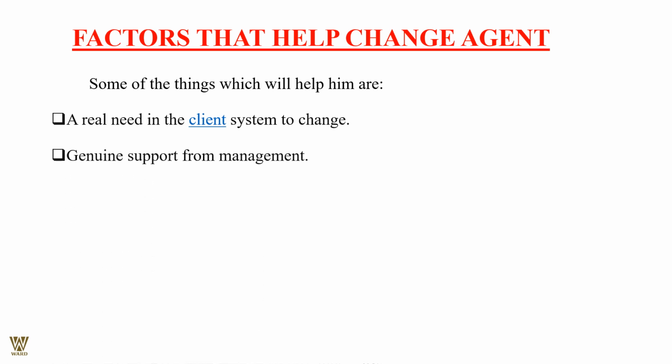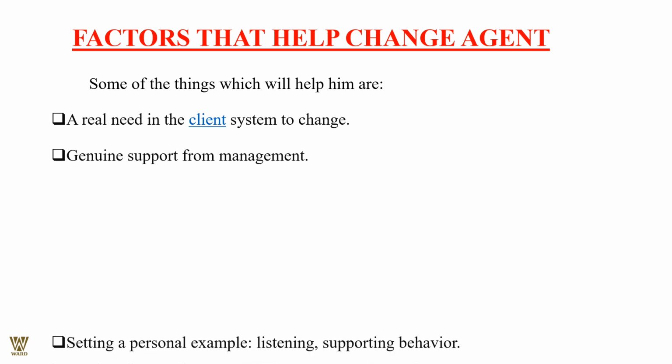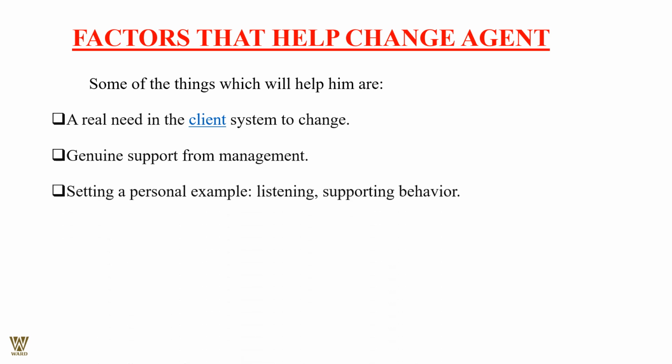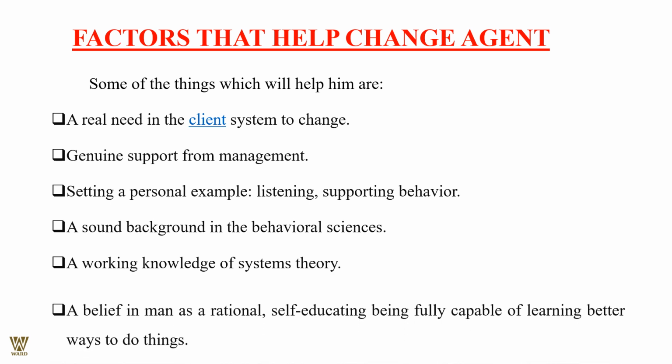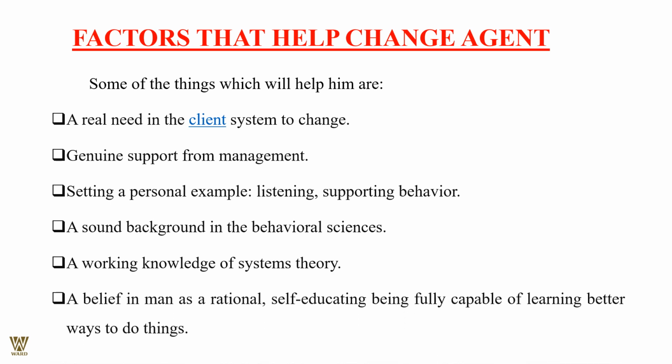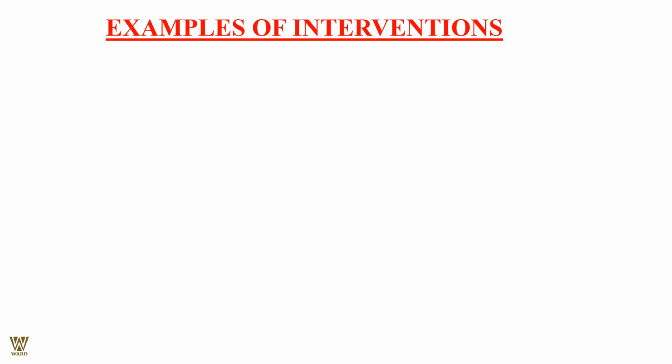Genuine support from the top management in the form of motivation, if not motivation, then incentive. This is what we are looking for. The values in the top management should be very uniform. Setting a personal example, listening and supporting behaviors, a sound background in the behavioral sciences, a working knowledge of systems theory, and a belief in man as a rational, self-educating being, fully capable of learning ways to do things as and when needed.